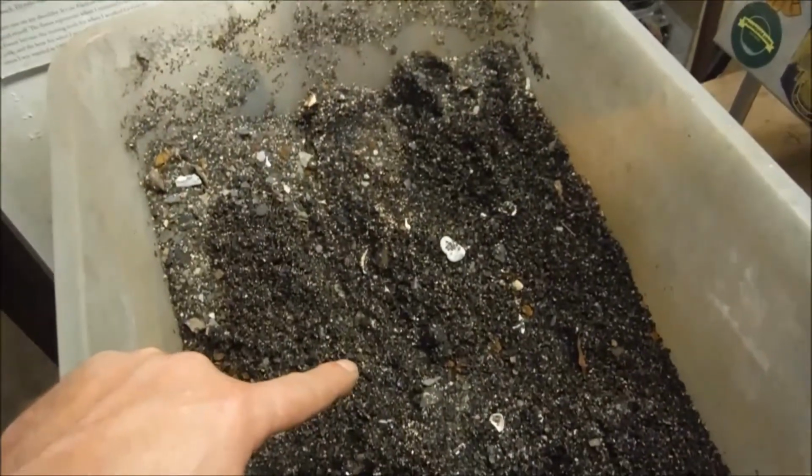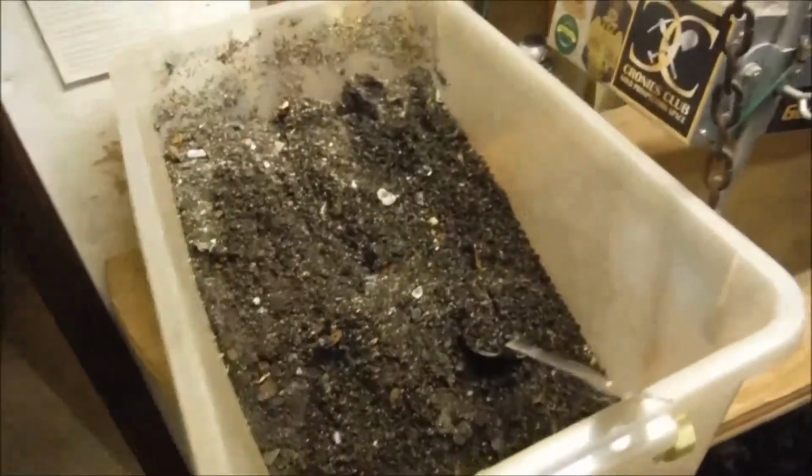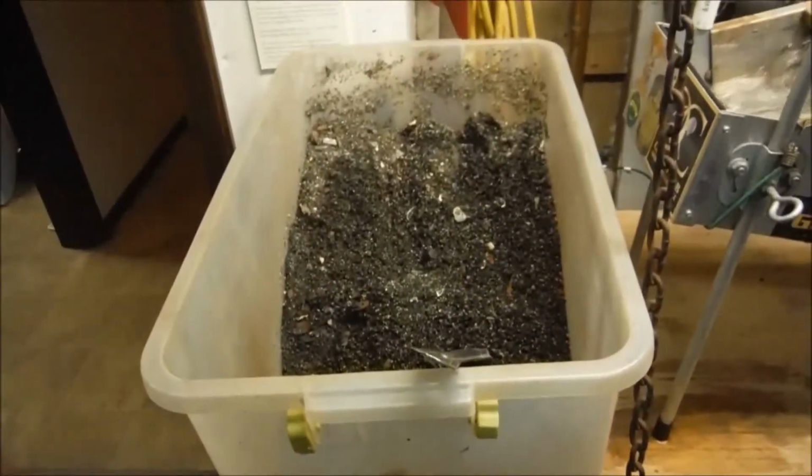There's a good chance there's some gold in it, maybe, maybe not. I'm not going to risk it. You can see that's pretty close to 5 gallons of material. What I'm going to do, pause for a second.